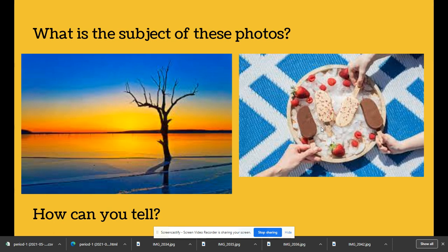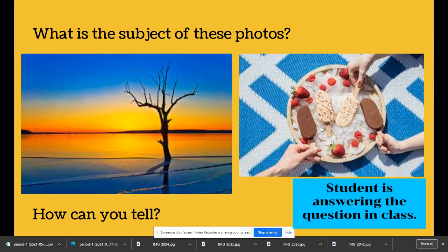No, it's the land. You see those lines right under the tree and past the tree, there's like a giant line of land. You see it. So there is some land, yes. But they're all equal. The lines are going across horizontally. So the water is equal to the sky. They're both equal proportions, equal in the center, equally beautiful, equally colorful. What are some things that make you think it's the tree?